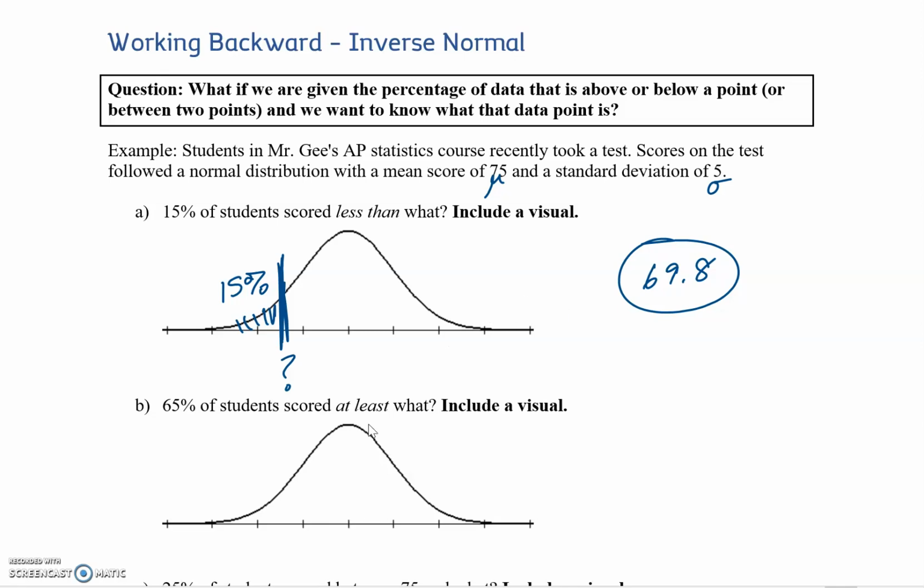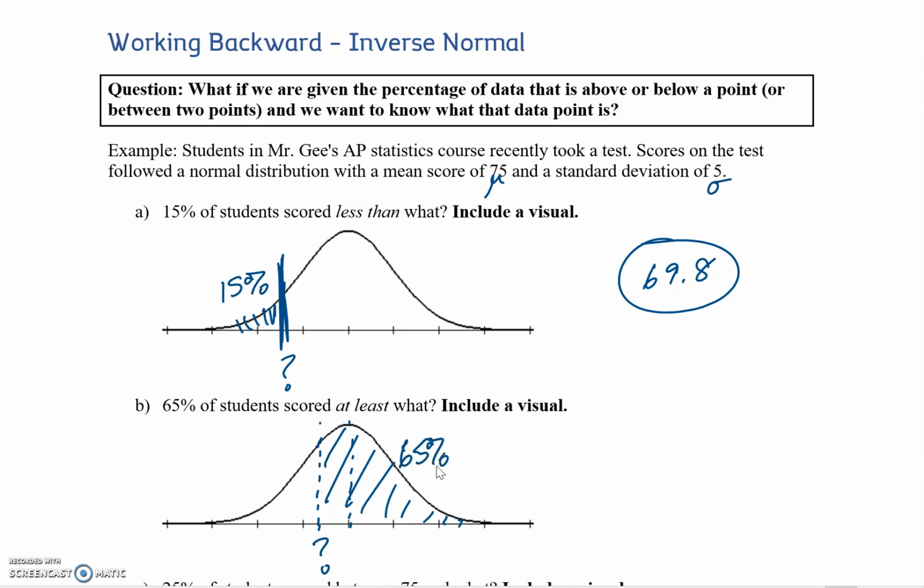All right, in part B, if we want to say, well, 65% of students scored at least what? So 65% of students were above some value. So if I'm wondering visually, like, where do I place that? Remember, 50% is going to be where the mean is. So 50% above that, if I want even more, that means I have to go to the left here. So we want more than 50%. So we want 50% and then some scoring above whatever value this is. So we're going to figure out what is the score that makes this shaded area 65%.